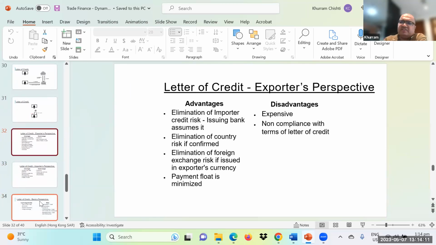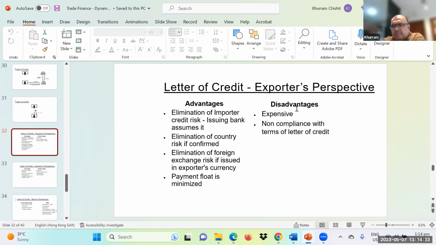Now, okay, now again, as we see, we always see advantage and disadvantage from exporter perspective, importer perspective, and bank's perspective. So let's start. Exporter perspective. Exporter is who? KC Limited. Yeah, please, people, any questions so far, let me know. I assume nothing. Okay, now for the exporter, KC Limited.